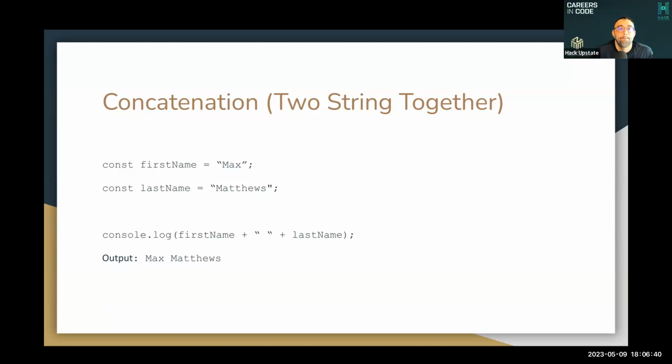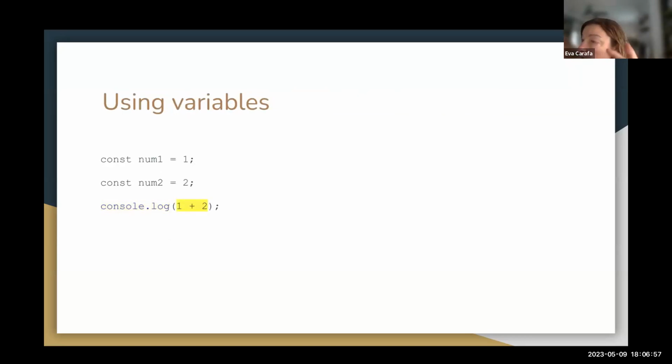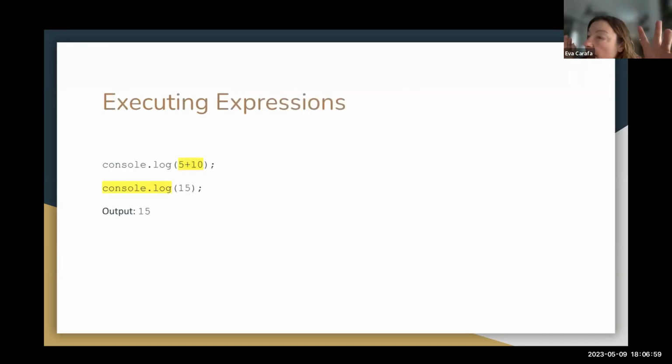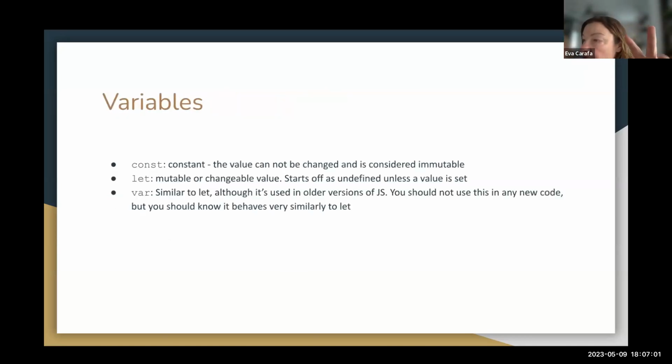Eva, what's up? Here's something I never understood, and I just noticed it when you were talking. You kept referring to the const as a variable. But isn't let the variable now? I was never clear on that. What's the difference between a constant and a variable? I'm trying to think back to high school algebra, which was a ways back. The constant could never change, and the variables were like the X and the Y. So both const and let are variables. Const just means it can't change. Let means it can.